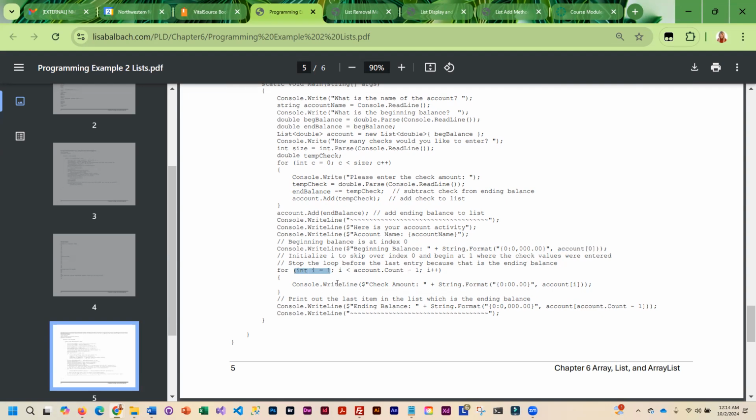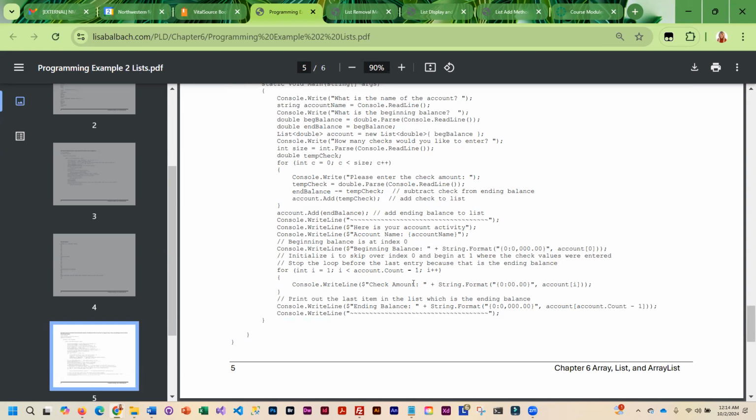So we set index to 1, and we're going to stay in here basically until we get to the second to the last. Count represents the end of our list, right? And so we are going to do one less than that, because that last item in the list is our ending balance.